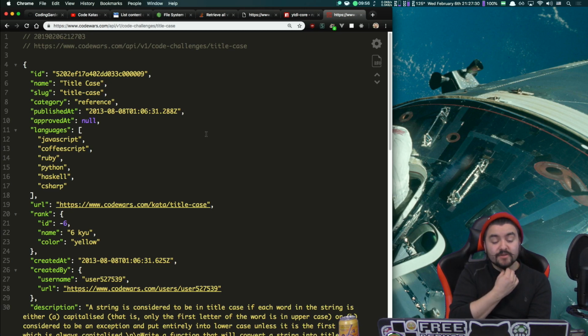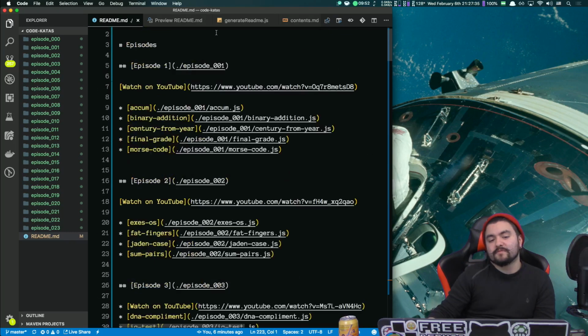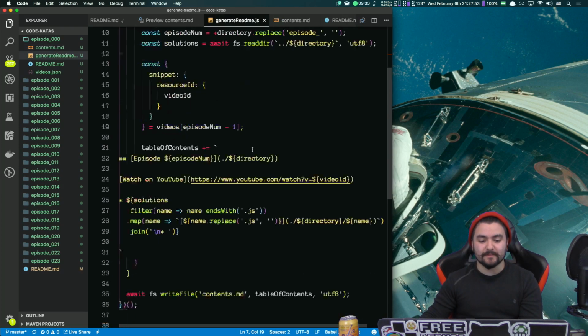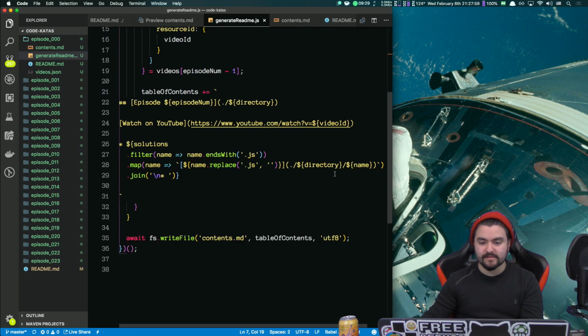Josh was saying, I do have the difficulty in each README, but I think I kind of want it to be visible at a glance. Like, when you land here, maybe you just want to Command F for 6Q and solve one that's a 6Q. Oh, I like that too. JT is suggesting, what if I literally just do this?